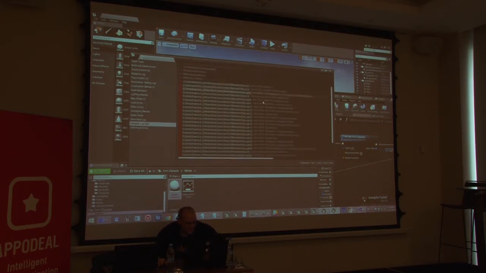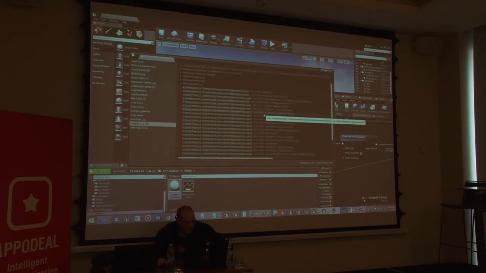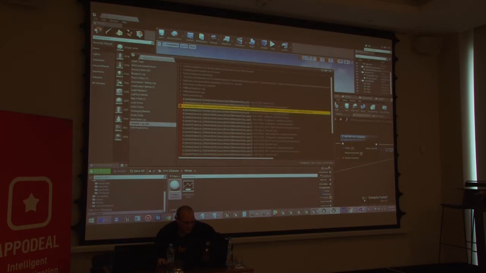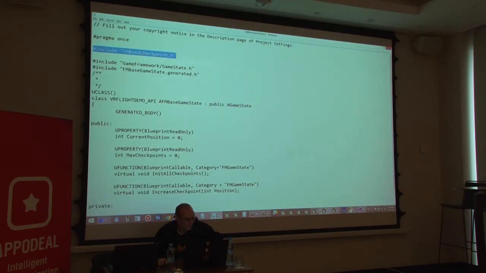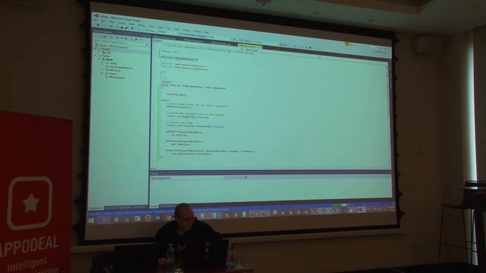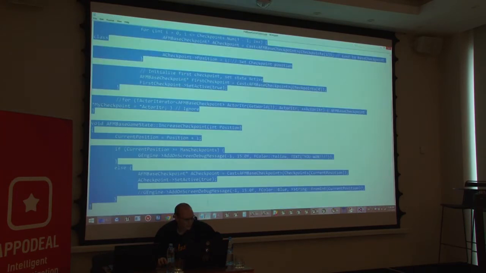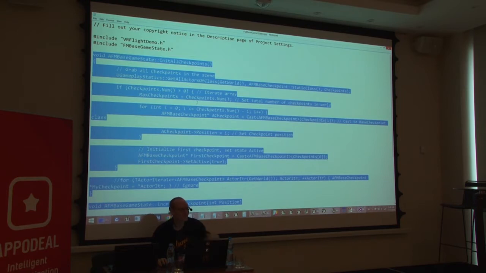Now it failed a lot, so I missed one particular thing probably, which is some kind of include, I'm guessing. Sorry, let me just try to figure this out. Base checkpoint. Should be okay. Anyone sees what the problem is? This is an interactive workshop, right? I'm involving the public here.